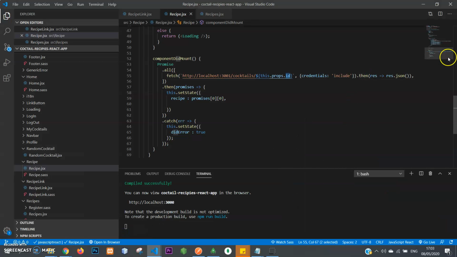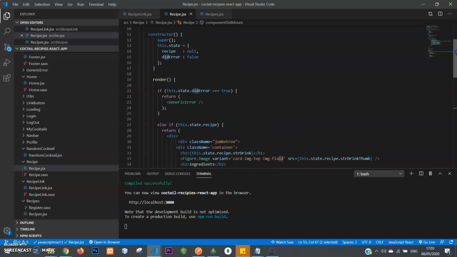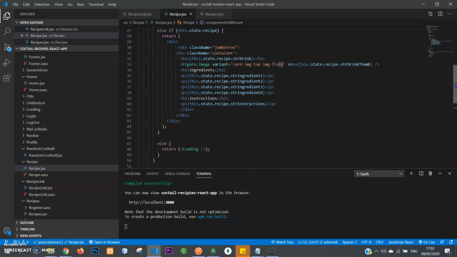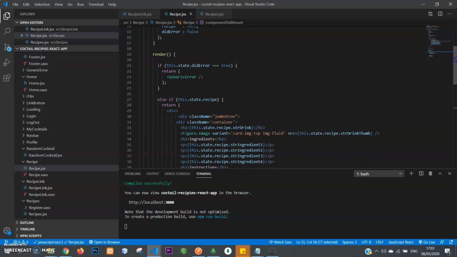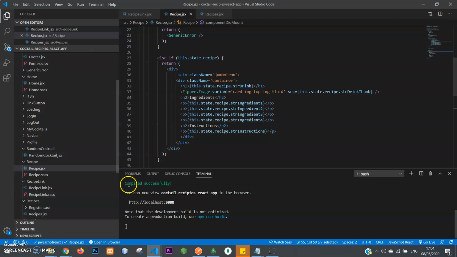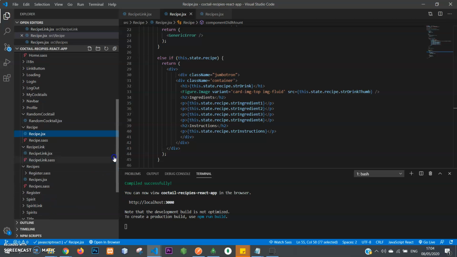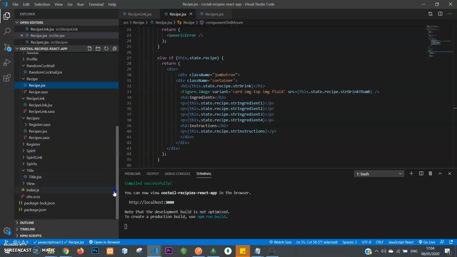So I made my prop here and call it out, so you can fetch all the information from the cocktail's ID and display it. So whenever you click on that exact cocktail ID, it fetches the information and shows it on the page down there. And it's the same for the spirits page, and for all other pages as well.